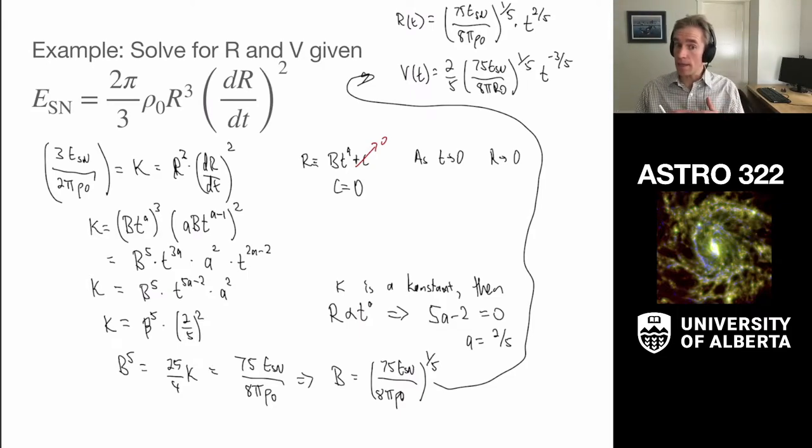It tells us that the radius is expanding, and the velocity is declining over time, so it's expanding continuously and slowing down. And you'll notice it has the slightly awkward value that at very small times, the velocity diverges to infinity, but essentially once you get so close to the supernova explosion, you have to couple it into the initial launch at, you know, 10,000 to 30,000 kilometers per second.